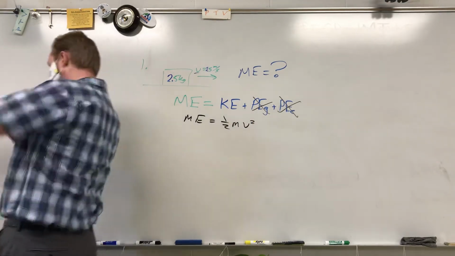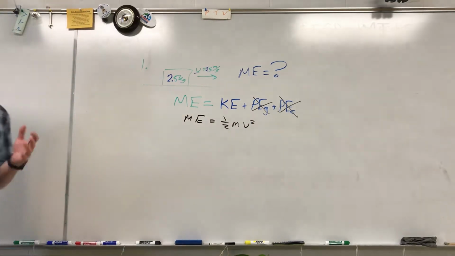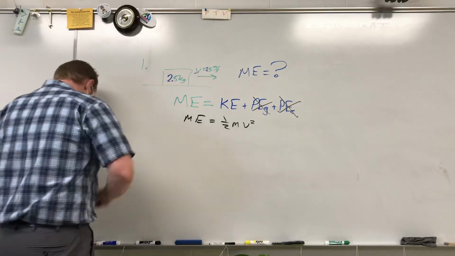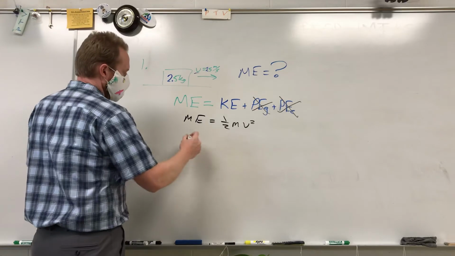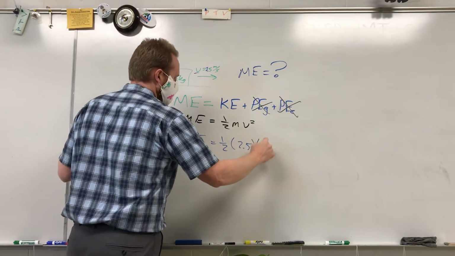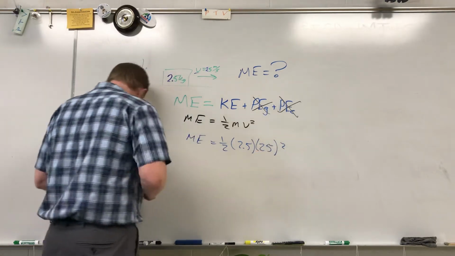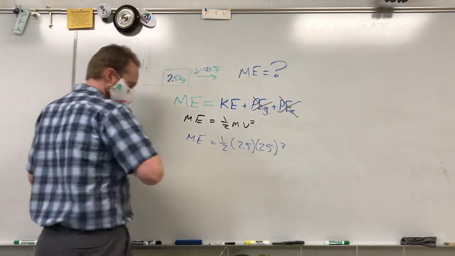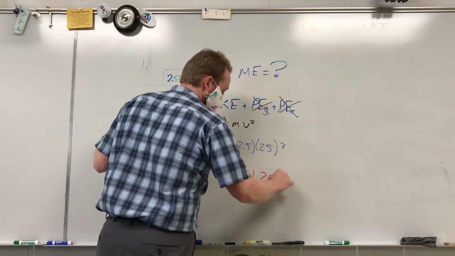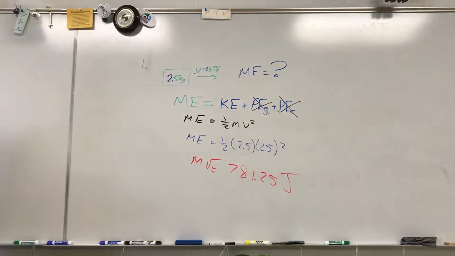Where does that come from? It came from the equation that I had listed on the screen that says KE equals 1/2 mv squared. From there, we're plugging in numbers. Mass of 2.5 times 25 squared. Our mechanical energy at that location, I get to be 781.25, and our units are joules. Mechanical energy is measured in joules, work is measured in joules, all types of energy are measured in joules.